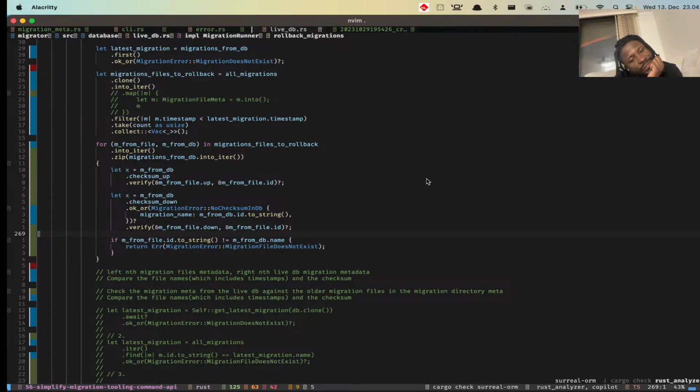We also need to do for the name. So basically, from the file we check if it's as this.